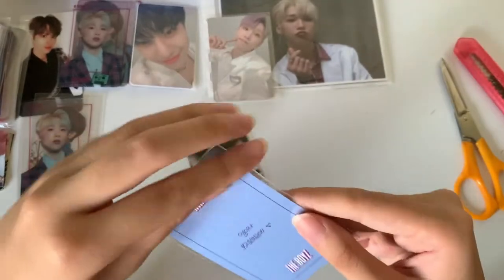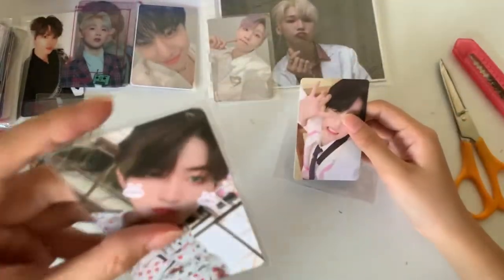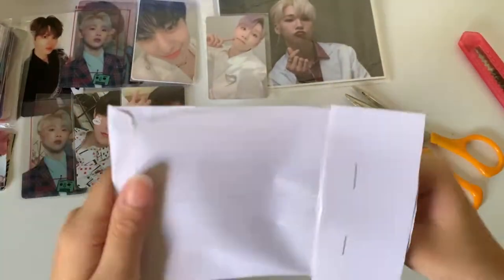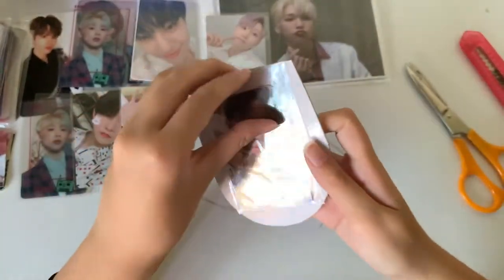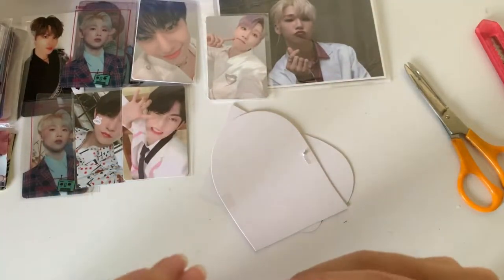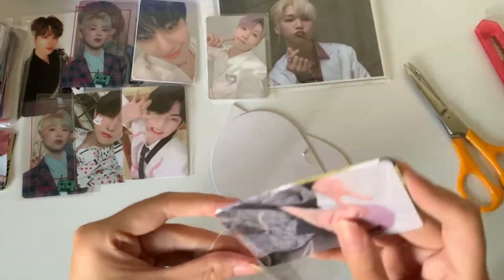And then next I have this for the cards. This is from the album. So yeah. Okay, this material feels better than this one. So yeah, these are my two for the cards. And then next package. Ooh, wow. Oh, why do I have Ujin's cards? Yeah, I'm confused now. I don't think it's free. No one would give this for free. Give me a moment. Oh, this came with the broadcast cards, I think. Oh, this came with Boom's broadcast cards, so yes. That's that. Okay, I'll just put it back.